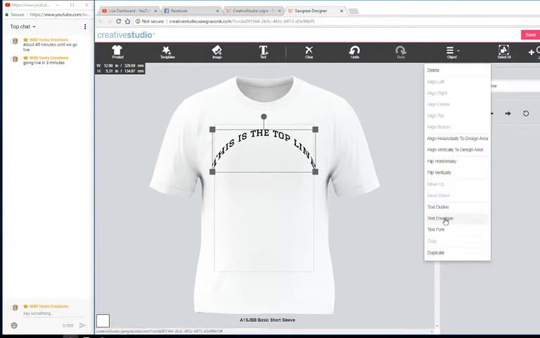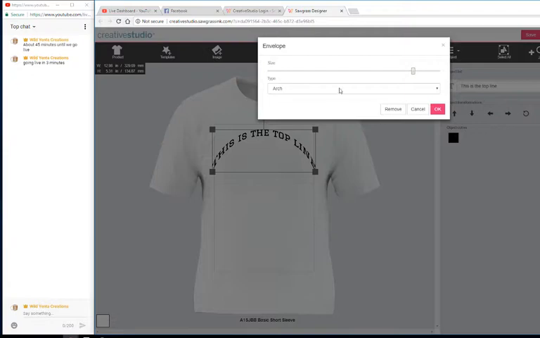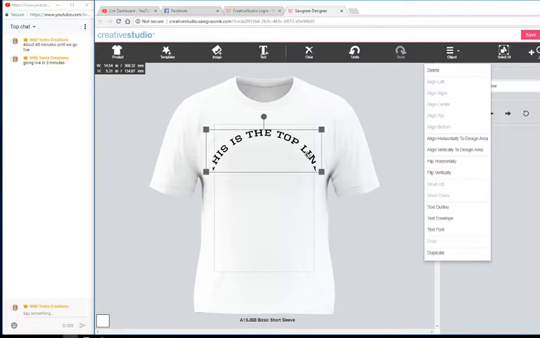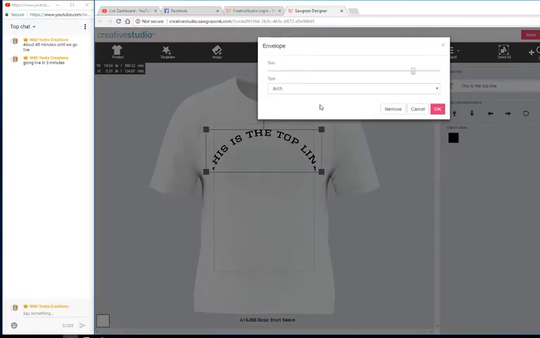So now we're going to go to text envelope, and we're going to change that to arc. Same size of an arc. If you notice like that, it kept the font as if it had just bent the line instead of skewing it and putting it out of perspective. So this usually works really, really well. But if you notice, the sizing is sort of difficult when you get to this. So now let's go see what the other 2 are.